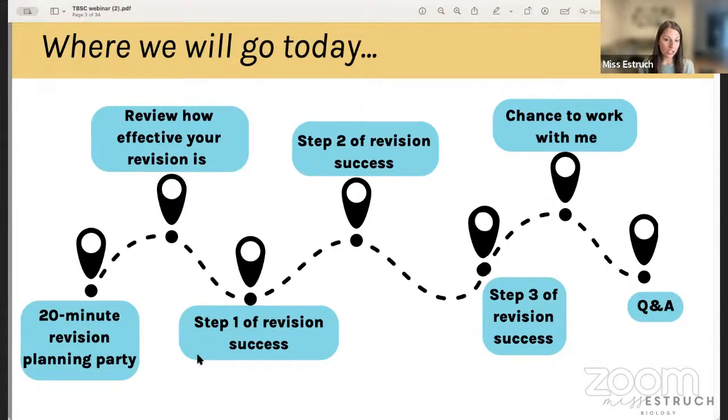Then we're going to go on to the 3 simple steps to follow for success. And I'm going to tell you all 3 of them quite early on. It's not like some secret I'm going to keep until the end to make sure you all stay here, because hopefully you're all going to stay anyway, because there's going to be so much value for free for you in this session. But I'm going to tell you the 3 steps pretty much straight away. But I'm then going to go through with you step 1, how you would do it, step 2, how you would do it, and step 3, how you would do that, to make sure that you are doing the most effective revision and being as efficient as possible with your time.